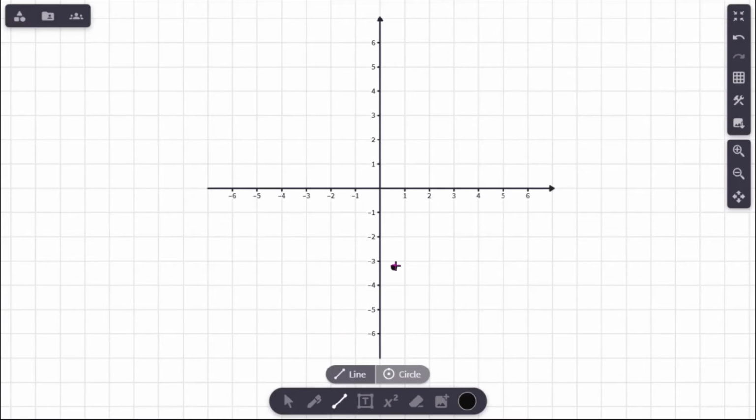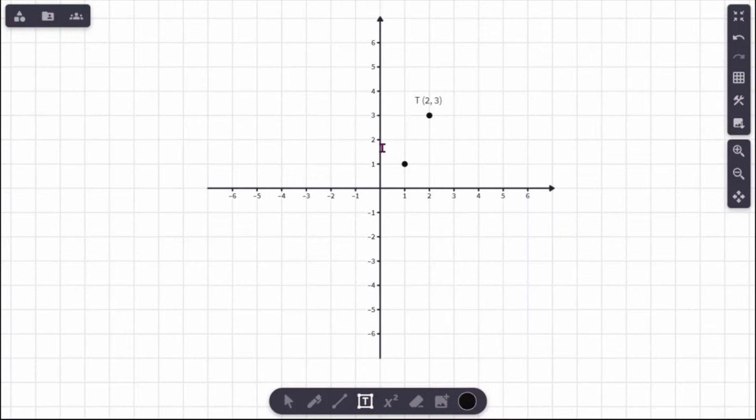We're going to start with the point T, and point T is 2 on the x and 3 on the y. So point T goes there, and it's (2, 3). Then you have point A, which is (1, 1), 1 on the x and 1 on the y.